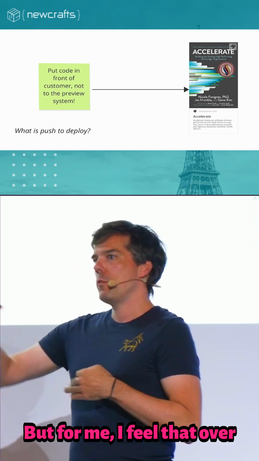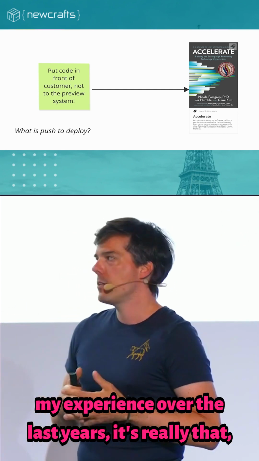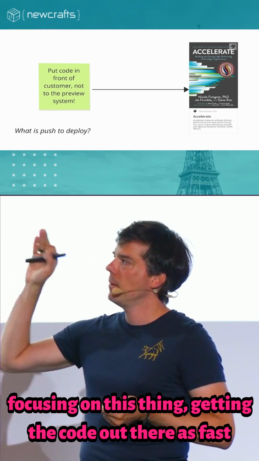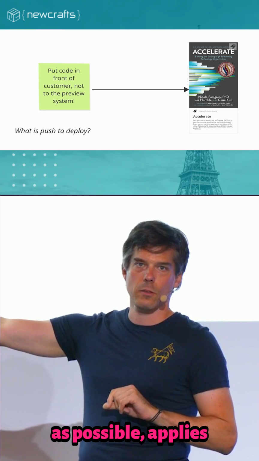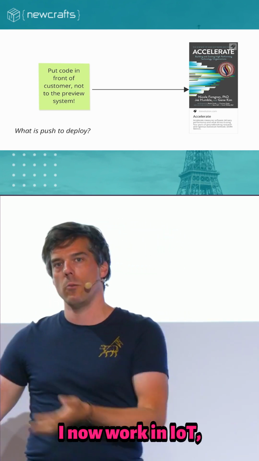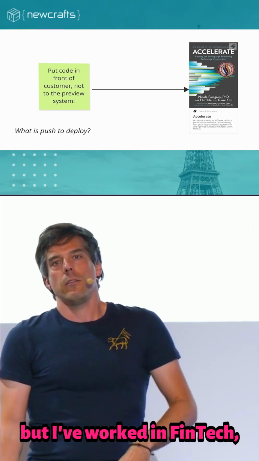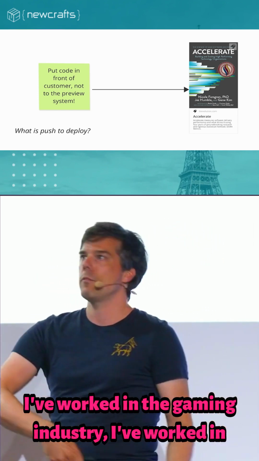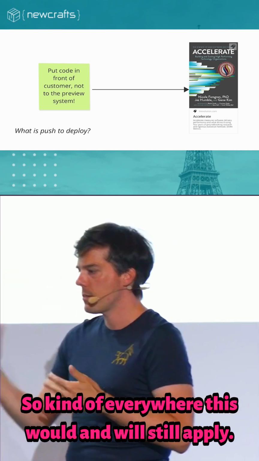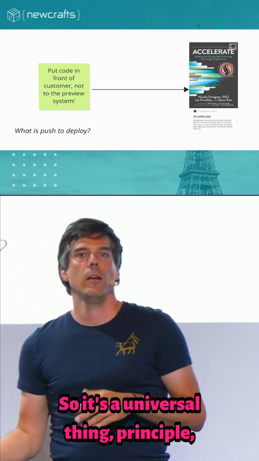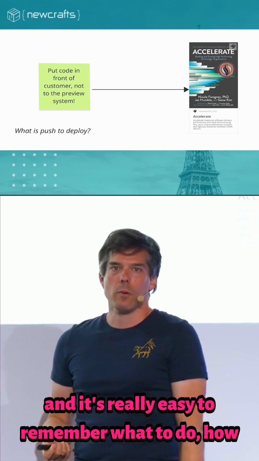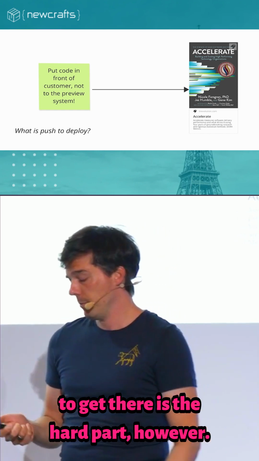But for me, over my experience of the last years, it's really about focusing on this thing, getting the code out there as fast as possible, and it applies in any domain that I've worked on. I now work in IoT, but I've worked in fintech, in the gaming industry, in advertising, in marketing. So it would and will still apply everywhere. It's a universal principle, and it's really easy to remember what to do. How to get there is the hard part, however.